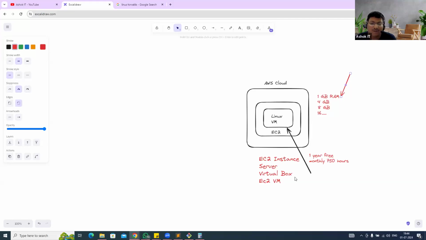In real time, a 1 GB RAM machine will not be used. Minimum 8 GB, 16 GB RAM machines will be used in real time. But here, if I use that 16 GB RAM for the practice, a bill will be generated in the AWS cloud. So we don't want to get that bill, right? That's why we will use free tier services now. Whichever machine is eligible for free tier, that machine we are going to use for our practice.